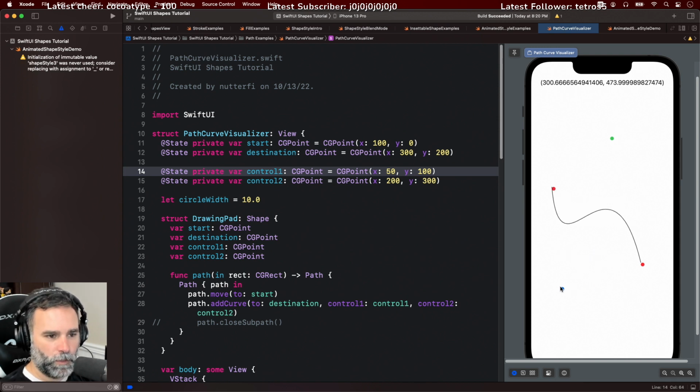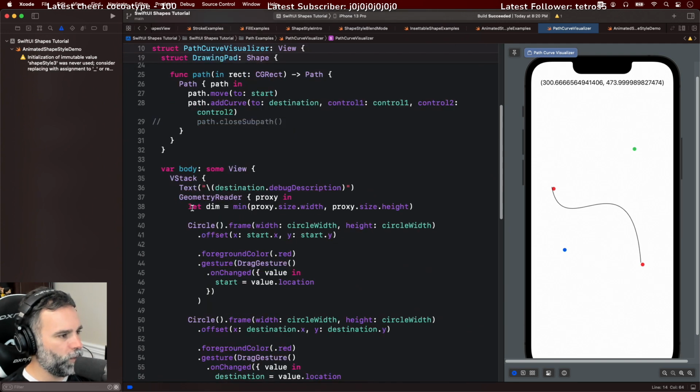It seems like what I need to do is draw a line that's normal to where this curve happens. You can see as I move this blue dot around, this affects where the curve goes, and of course it's dependent on two control points, not just one. I want to figure out the best way to do this.